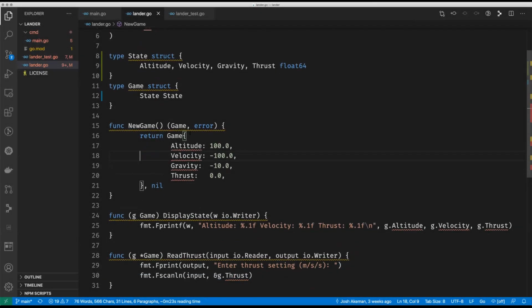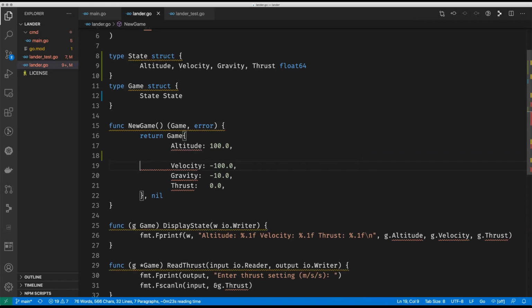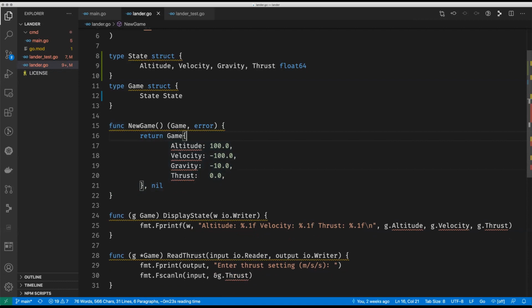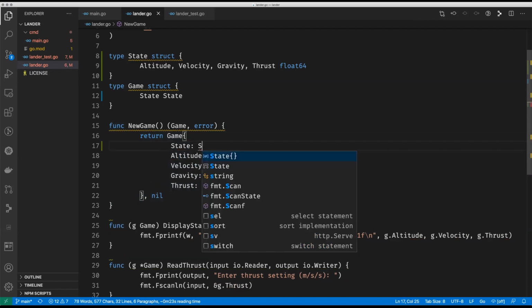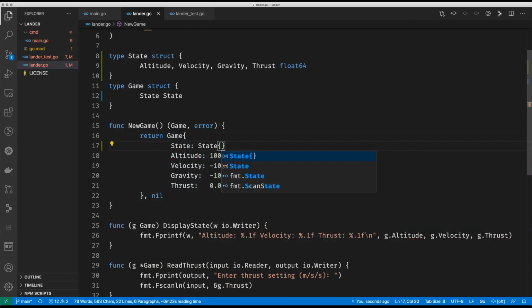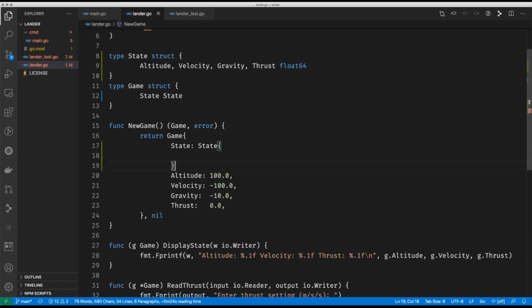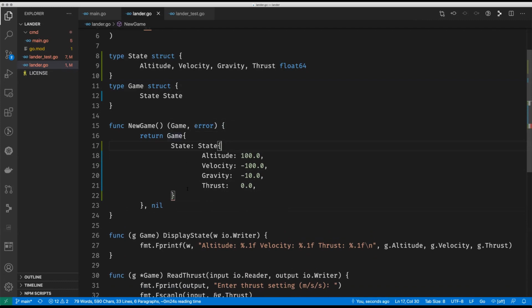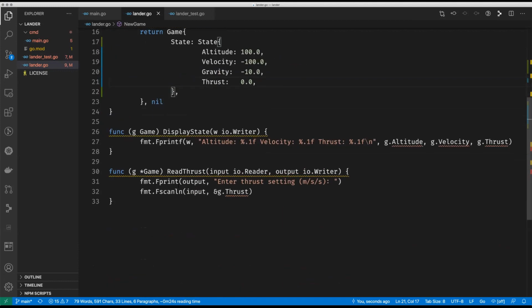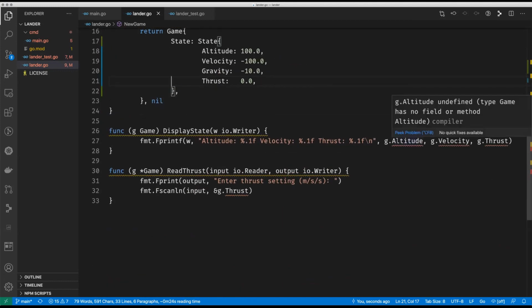So, fine. So now we have to update new game because these are no longer fields on the game, they're fields on state, but that's alright, isn't it? We can do that. That just becomes a state literal. How do you move the line down? I always forget. Alt arrow keys. Okay. So that's handy. Great. Any more whammies? Yes.